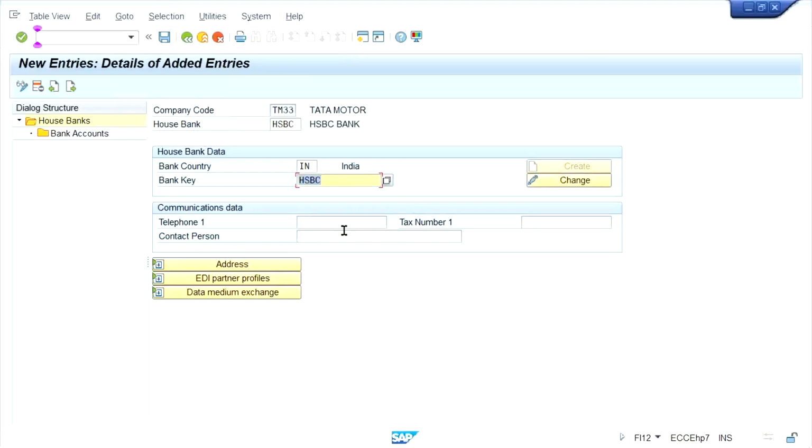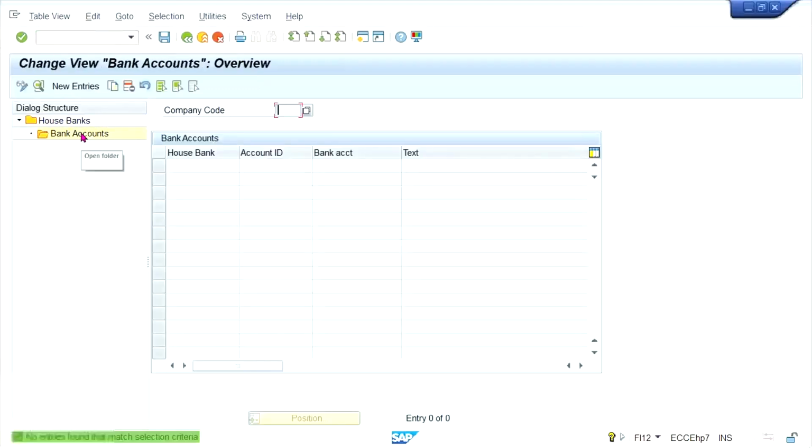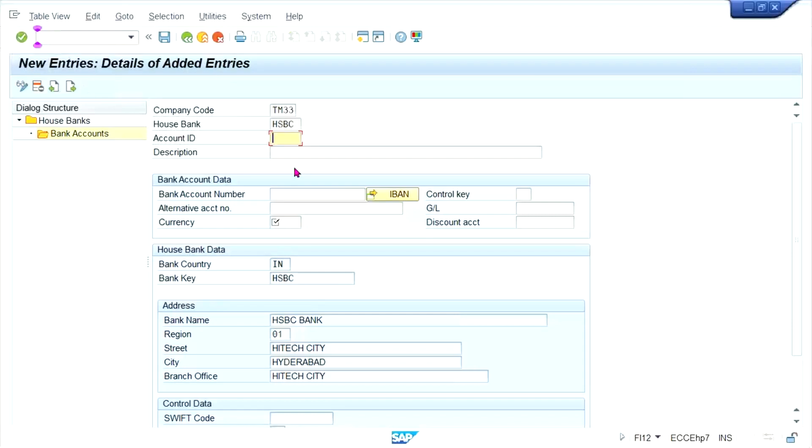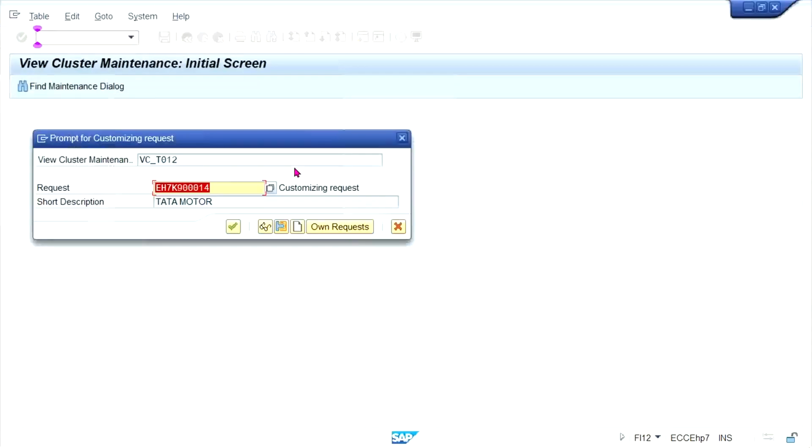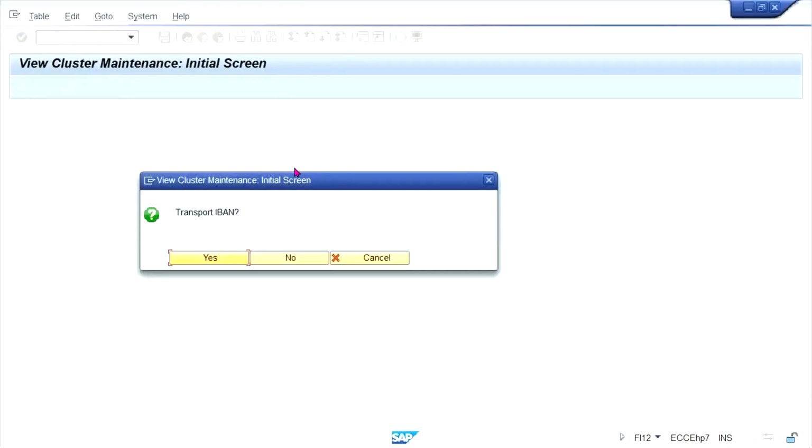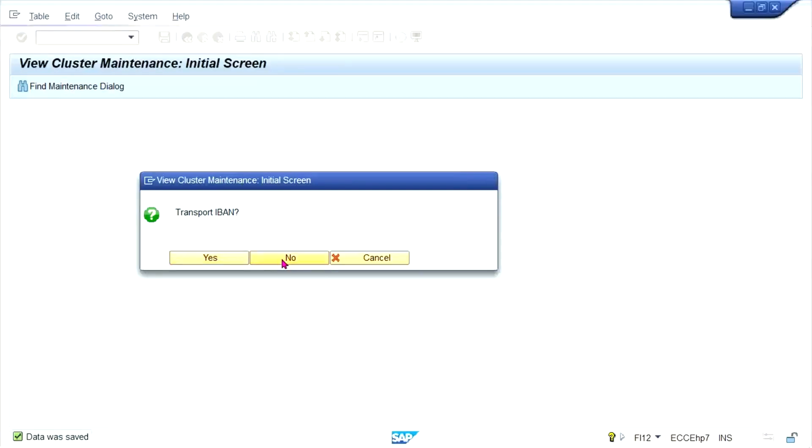Press enter. This is also created by someone. Bank is created by someone. So here HSBC, any account number can be given, guys. Just save it. So what I have done, guys, I have saved. I have created 3 house banks here.